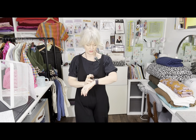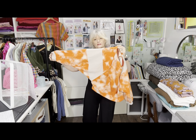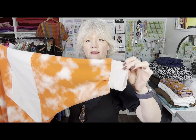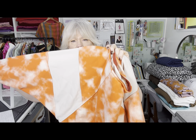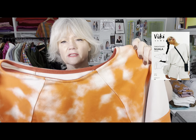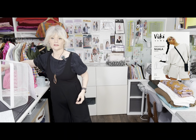All right, I will grab my orange one for you. Had to go grab this out of the dryer. So this is, again, the Nuala by Vicky Sews. Did some color blocking. Just really fun materials. Great scrap buster. As you can see, this is scraps from the other one that I showed you in the Burda pattern. And I changed the neckline on this one so it's really open, which we can do, right? And I just bound it, as you can see, and that's a knit binding, so it stretches. It's fun to modify things as you see fit. We have the freedom to do that. That's part of the fun of being able to sew.